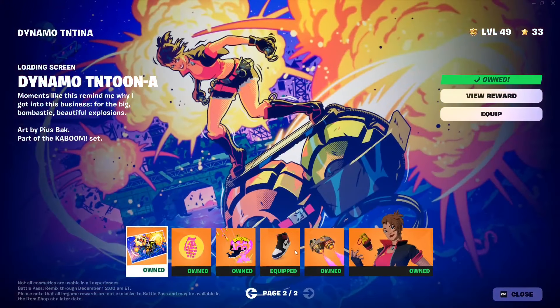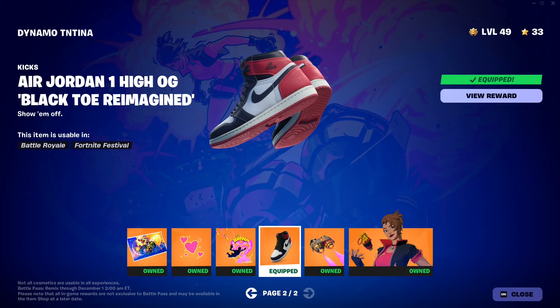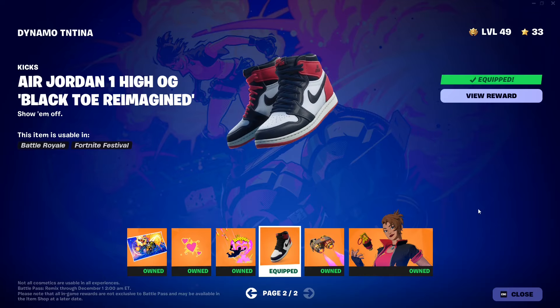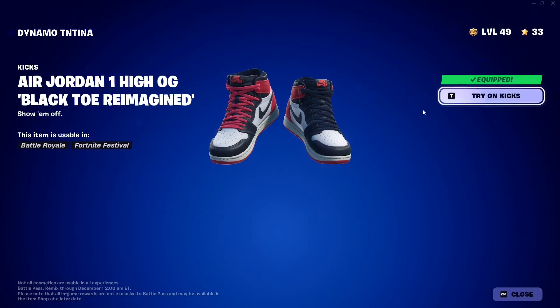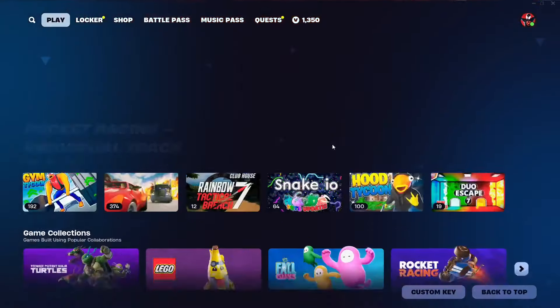I think the best ones are the Nike Cortez and the Air Foam Posit One — those are really cool. But the battle pass ones are still the dopest sneakers, and to me they're essentially free since they come with the battle pass. For 950 V-Bucks you not only get the shoes but a lot of skins, rewards, and even V-Bucks back. So those are the best ones in my honest opinion — you can even see them right here in the locker.